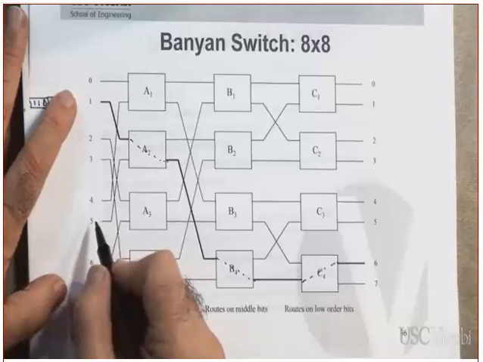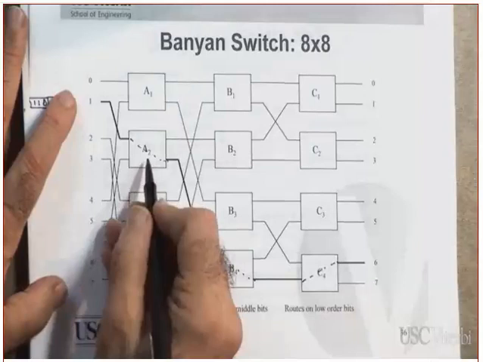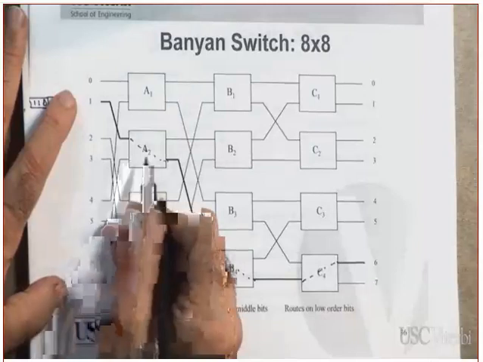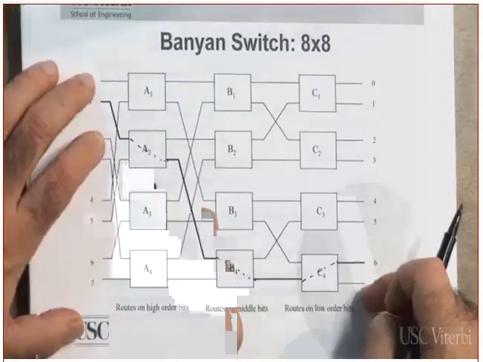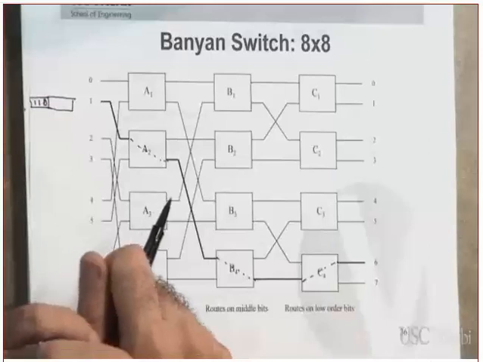Okay, let's examine an example. This is the Banyan switch. Now, notice the interconnectivity in the middle. In here, the first goes to the second of the two separate modules, whereas in here, this one goes here. In other words, number one to number two, the other one to four. So this one is connected to the first and the third, and this one to the second and the fourth. Clear? Every one of them has different types of connectivity.